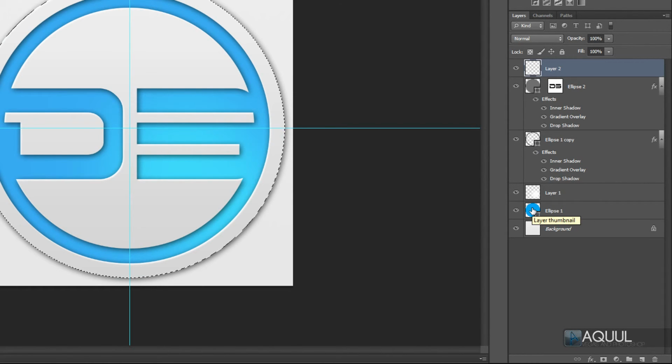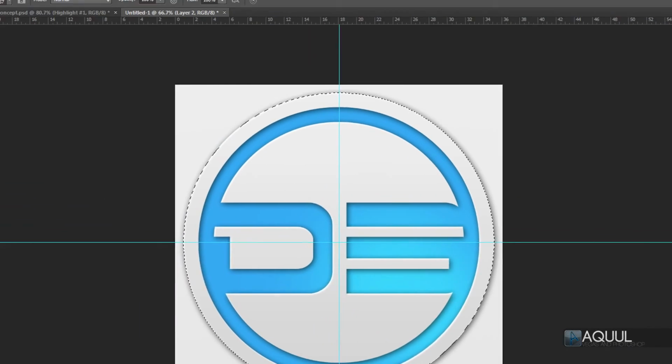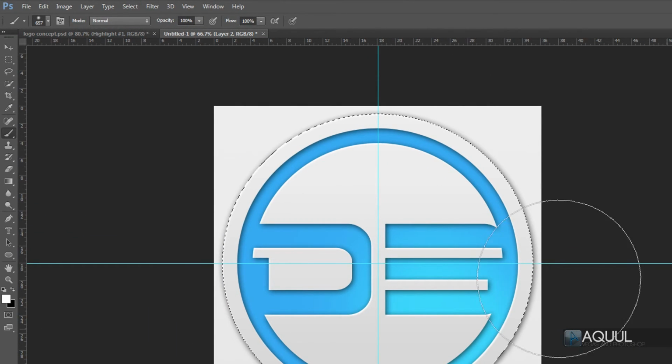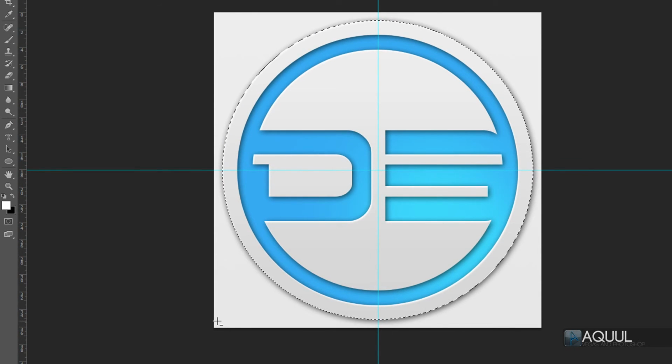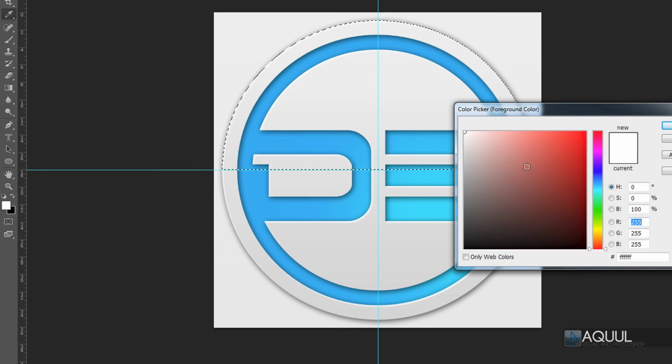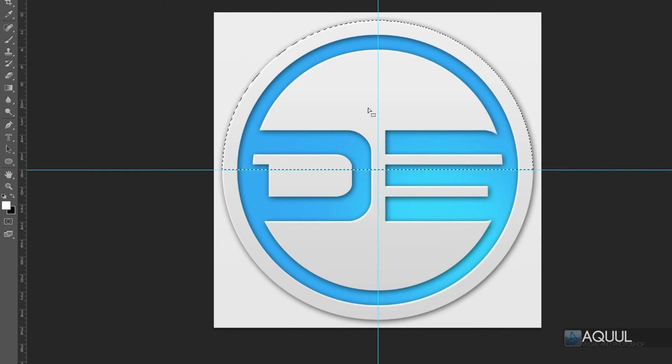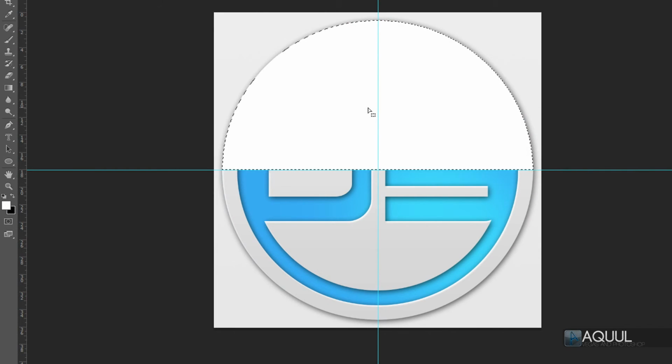Now we only want this to cover half, so if I choose the marquee tool, which is this one up here, hold down Alt to get rid of the part of the selection, and then I drag this to about half of that little circle there, and then it's just going to remove half of the circle. So if we set white as our foreground color, and then I hold down Alt plus Backspace, it's just going to fill the selection to that layer.